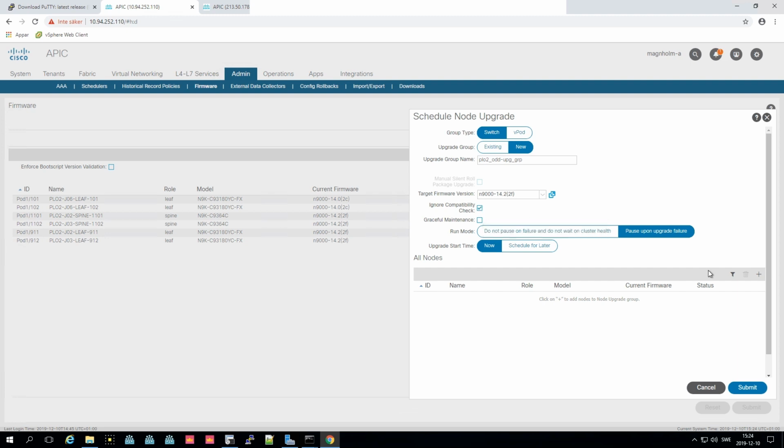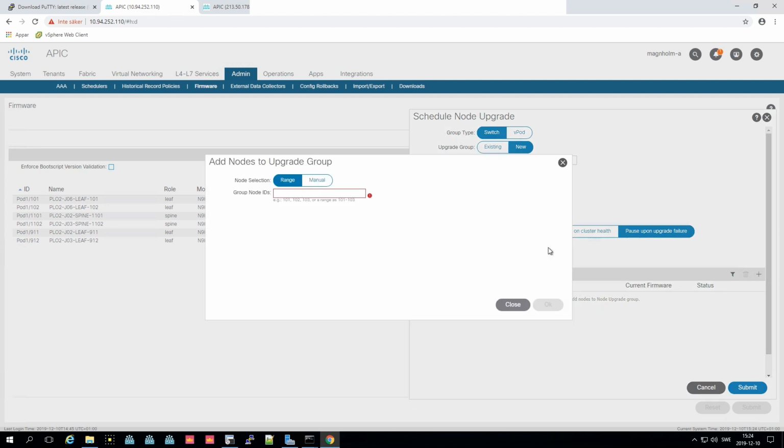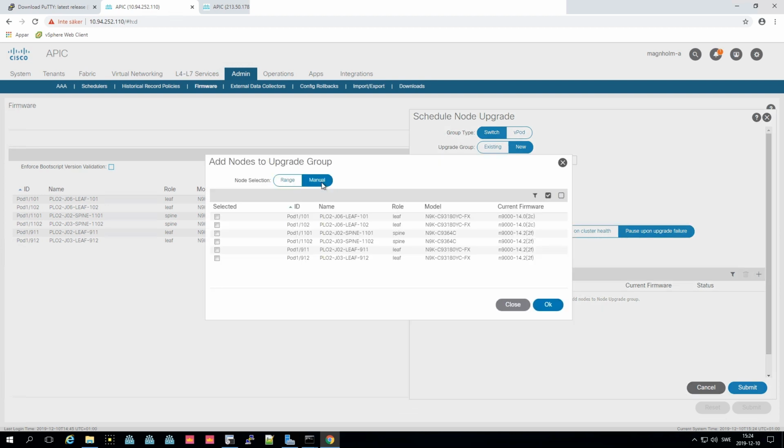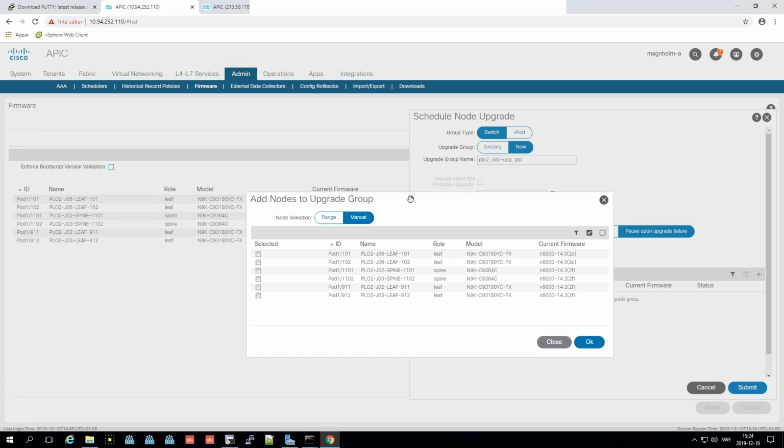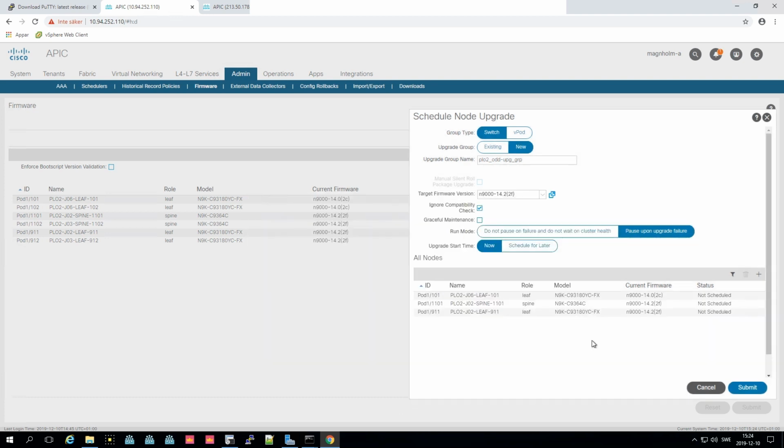So in this case, I will just select that it overrides it because there is no production and I don't need to wait for an error message or so. And here I just select every other switch in this case. And just verify that we have all of them. And it's the same firmware for the leaf and spine switches. I just press OK. And then we do submit. Everything looks correct. So just press submit.